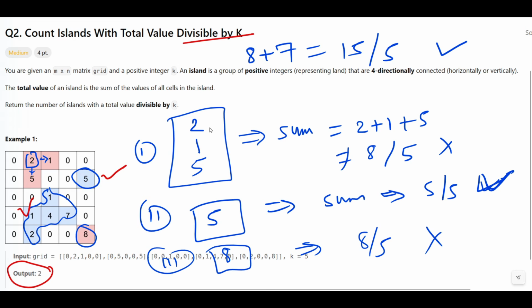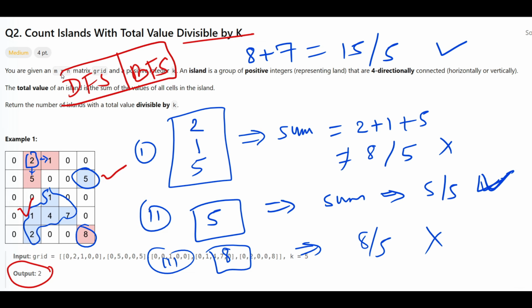So now you will think, I understood the example, right? Now how are we going to implement it? Very first, you should understand the concept. So either you will use DFS or BFS. You know the concept, right? DFS or BFS. If you are not aware of DFS BFS, let me know.